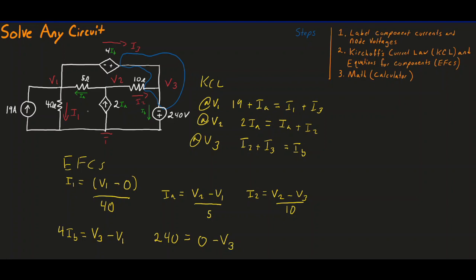Now our current sources, we've already included the information about them within our KCL. We don't know anything about the voltage, only the current that's passing through them. So because of that, we can't say anything more than what's described within our KCL. At this point, we now have a solvable system of equations, where we know that we have the same number of equations as we do variables, and we can now put this into a calculator and know all the voltage and current values within our circuit.